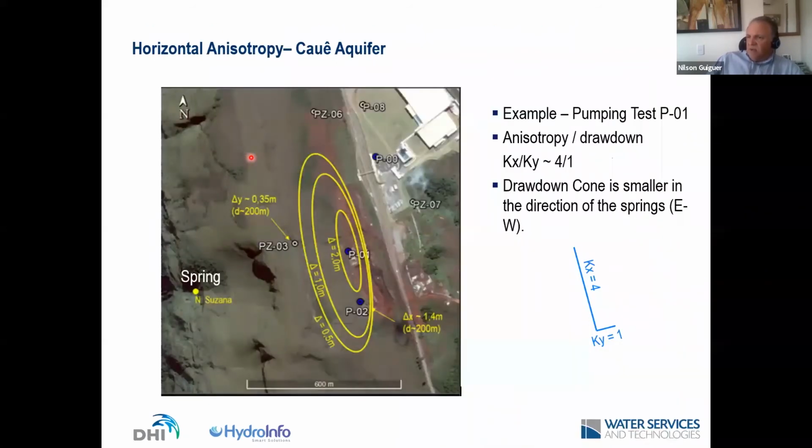We applied FeFlow for that. Interesting in this case is that we have done some pumping tests. This is one example where clearly you see that not only vertically do you have anisotropy, but in this case, which is not that common, you also have Kx different than Ky, anisotropy. So you have a much higher drawdown in this direction than in the direction towards the spring that we were studying. And that ability to represent these different Kx in plan view as well, at different angles depending on where you are in the model, is also important.